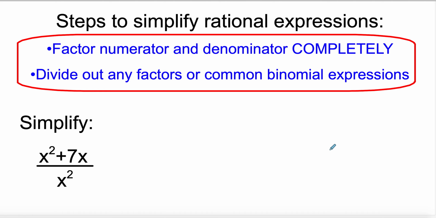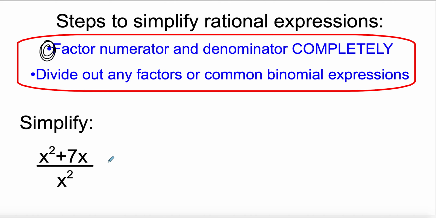So if we're continuing simplifying here, this one might be a little more advanced with factoring. Some things that you need to do. So you factor everything completely. If you look at this one right here, your brain might say, oh, I got an x squared there and an x squared there, I can just cancel it out. I cannot do that, remember, because a plus or a minus really kind of messes stuff up. So you want to factor completely, and then we can divide out any common factors or binomials. Okay? Always start with this. You always factor completely first. Okay? You can't just cancel this and be left with 7x because it doesn't work that way.